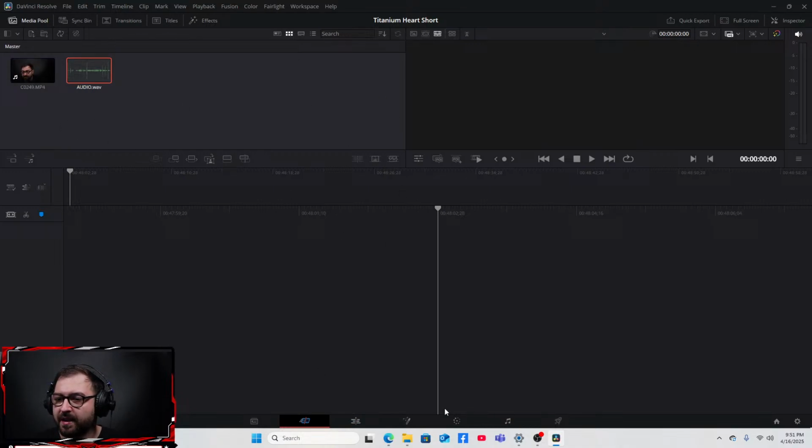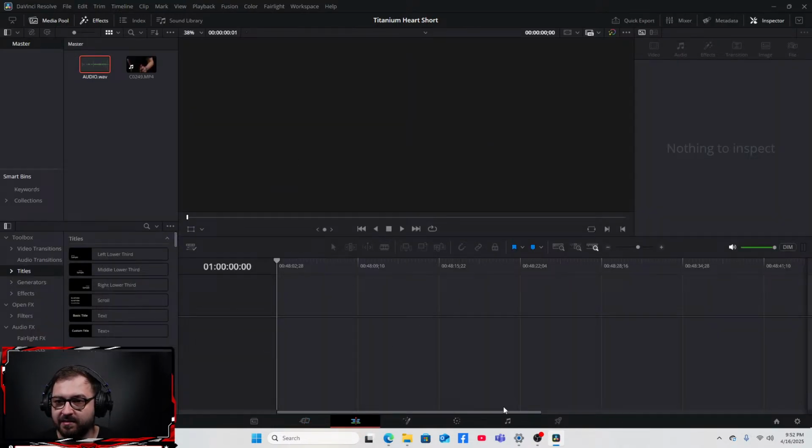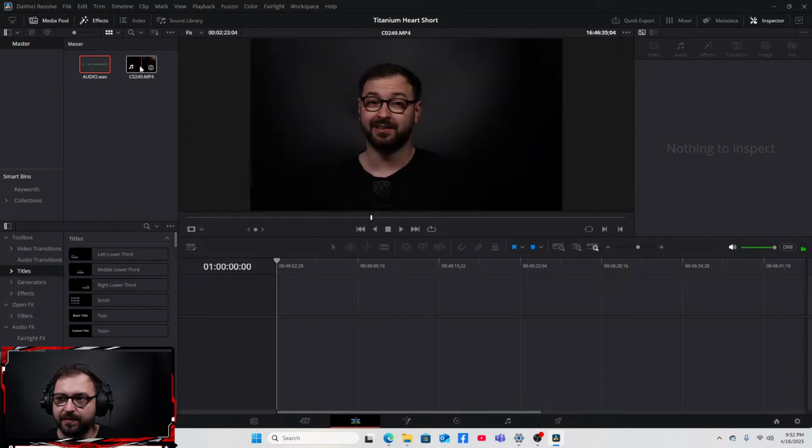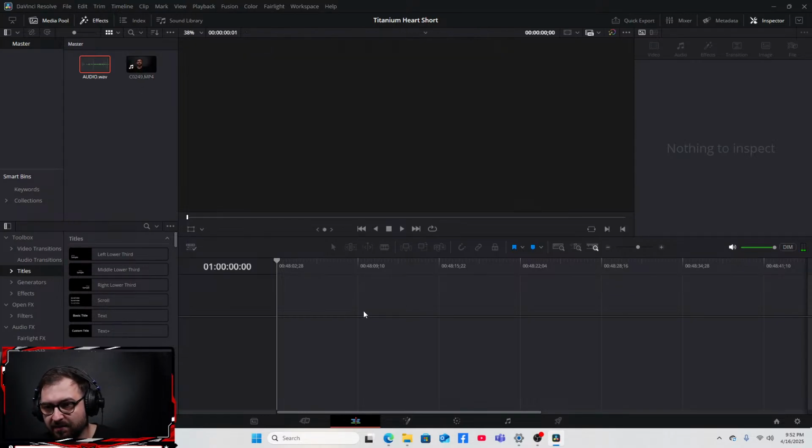So this is what DaVinci calls the cut panel. I'm not using it because I like to do all of my edits from the edit tab, where I have the timeline here. There are multiple ways in which you can start. First things first, we need to create a timeline. Now you can just drag and drop this clip here, and it will automatically create the timeline.